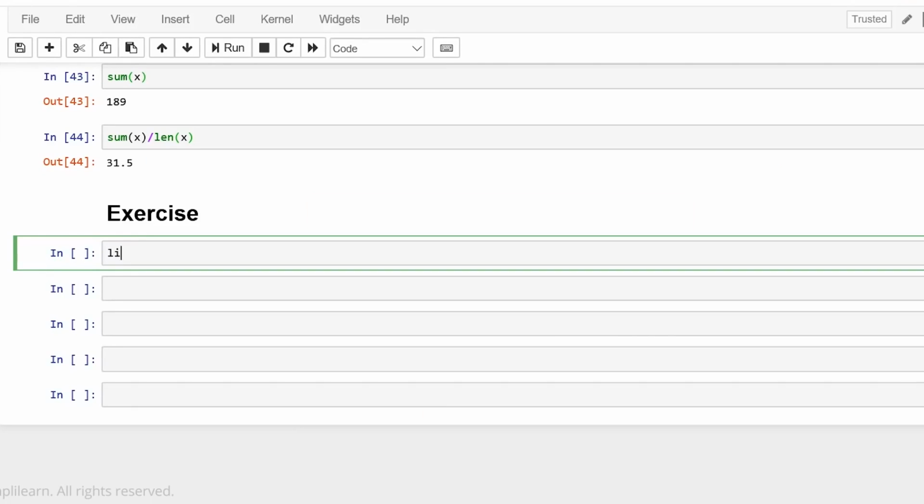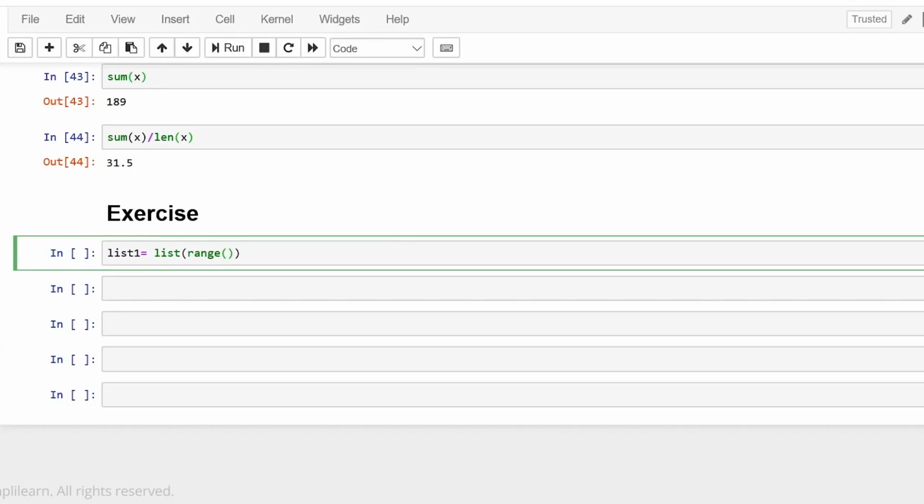So let's first create our list 1, which will contain all the elements from 1 to 10. Now you can use the traditional methods and enter all your numbers from 1 to 10 within these square braces separated by commas. Or we look at a simpler way of doing this. Just say list, and to this you pass the function range, and within range you specify the range of the elements you want within list 1.